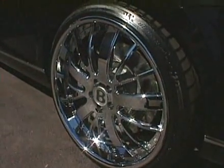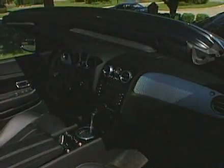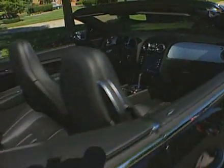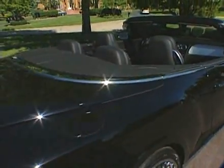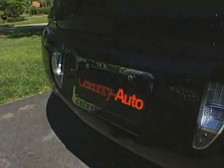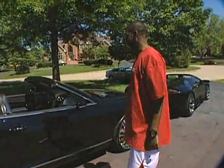Here you have a car that's very popular with a lot of athletes, and that is the Bentley. But you have the drop top. Why the drop top and not the classic one? Well, to be honest with you, I wanted a different version of the hardtop, and I've had every version of this style Bentley. It's like a sedan. I fit in here with no problem. I'm usually riding with somebody, one of my homeboys or something. So, 2 big guys, we kind of sit in there and have fun with it.